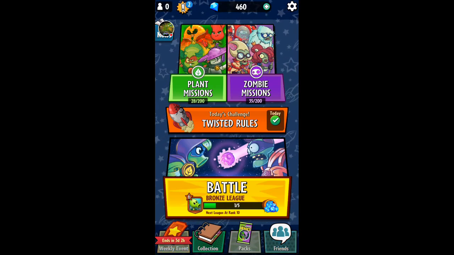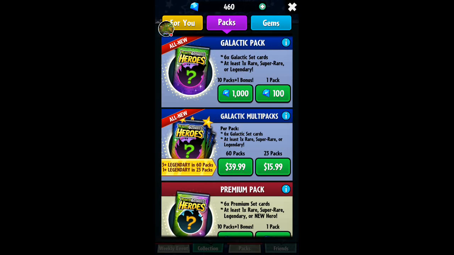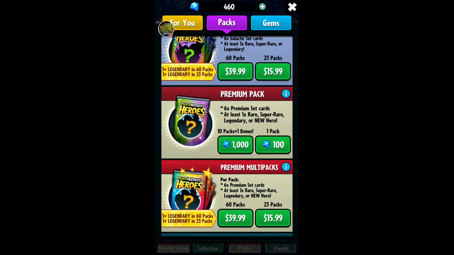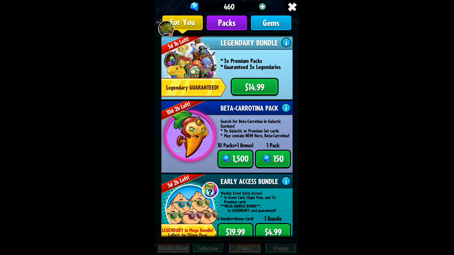All right, let's go here and see what we got. For you, is anything special in here? May contain new hero. Huh. I could buy three of those. Huh. Should I try to get the Beta-Carrotina pack? What does she do? What is her specialty?